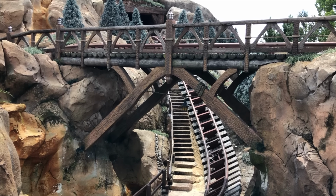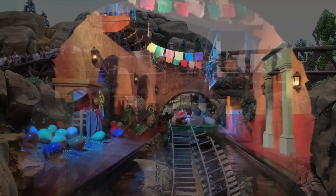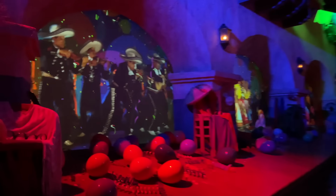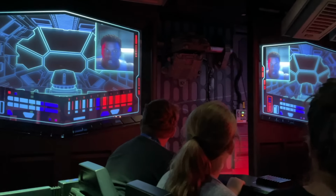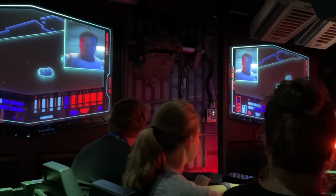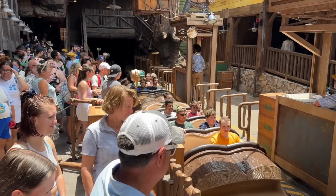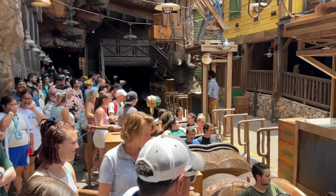Now, we've got an entire free Lightning Lane guide at disneyfoodblog.com/multipass. That's going to show you which multi-passes tend to be the most popular and therefore book up the fastest. However, I will tell you this. Just because a Lightning Lane is popular doesn't mean it's necessarily the right fit for your group on your vacation.